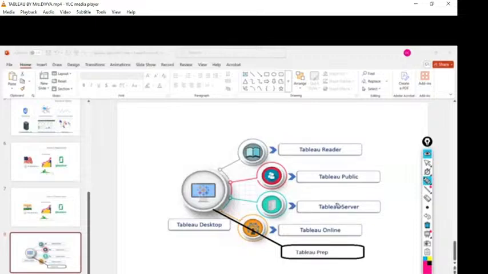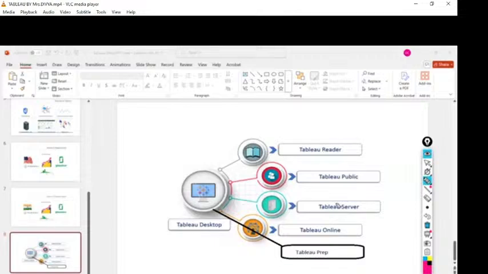There is one website where we upload that student ID card, and once we upload it, we get one product key. By using that product key in Tableau Desktop, from that day we can access Tableau Desktop freely for 1 year. I'll show you that process as well.